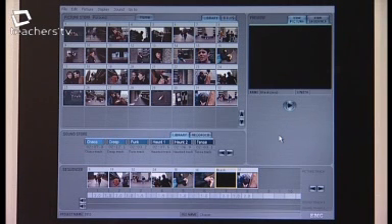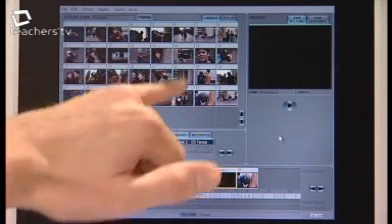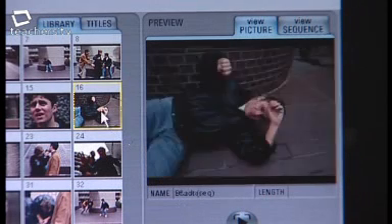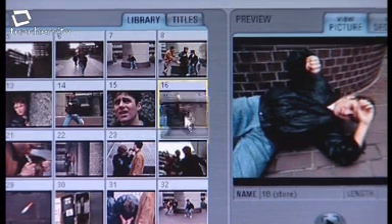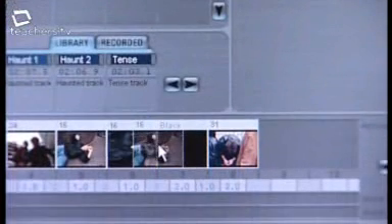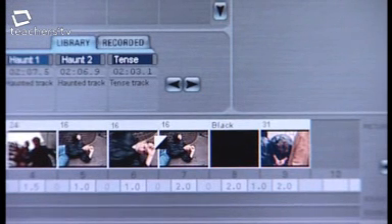Creating a story through images is what Picture Power 3 is all about. Now I'm going to show you how the programme works by looking at a story I've already started. And on the screen here you can see is my main collection of images, and if I want to see an image in a bit more detail then I can double click on it and it appears in the window on the right hand side. Well, to add it to the story I just click and drag it down onto the sequencer at the bottom and I just drag it into the right place.